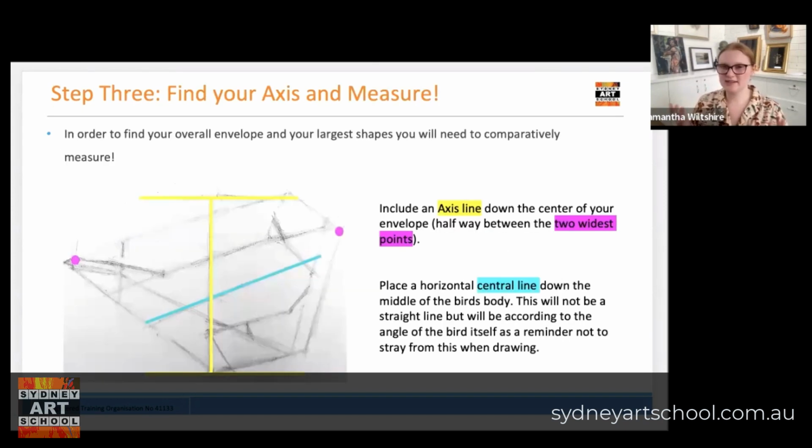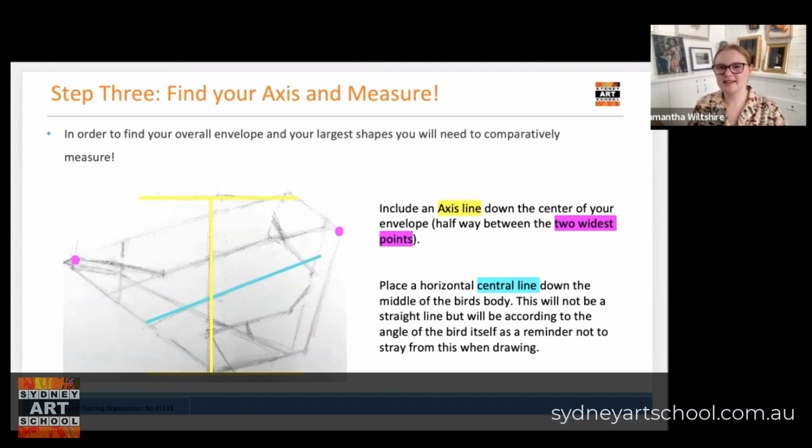So now that we've considered our scale and you've placed your central axis line in, so that's where we found the tallest and the lowest point, and that's what we're going to use to compare everything else. We can also find two other markings which are going to be really important. The second marking we can find will be the two widest points. Now we found its height, let's find its width and check that that will actually fit on our page. And we can also comparatively measure that as well to make sure that it's accurate.